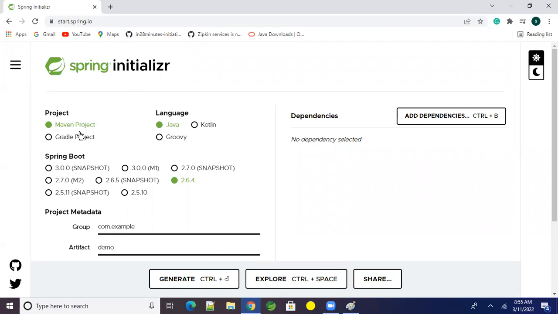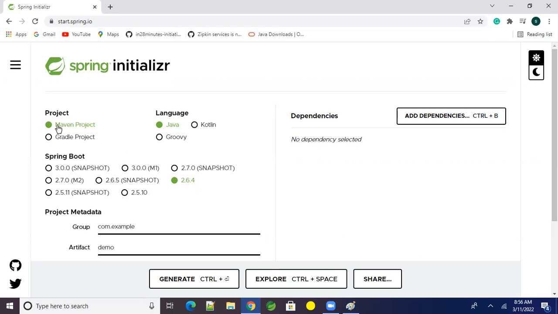Here we need to choose, guys, the project: Maven or Gradle, because we must have a build tool, either Maven or Gradle. Without that, we cannot create any Spring Boot projects. What are the minimum requirements? Java 8 is required. The minimum version of Java is 8 for Spring Boot. Second, a build tool is compulsory. Third, Spring Framework version 5.x will be used. So Spring 5 is the minimum version in Spring Boot.